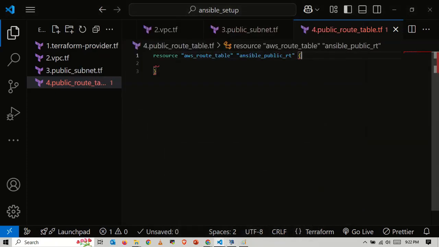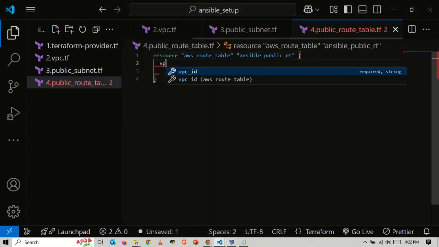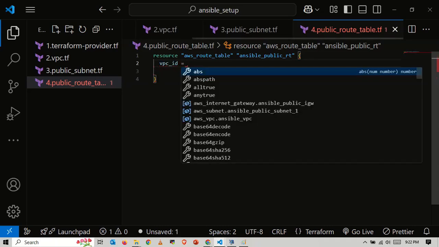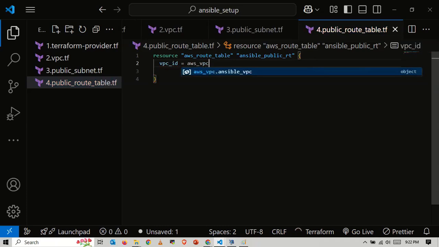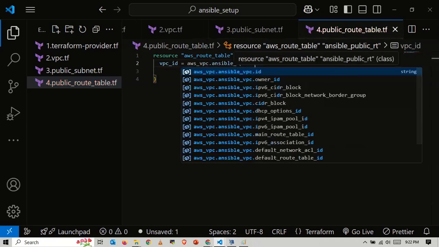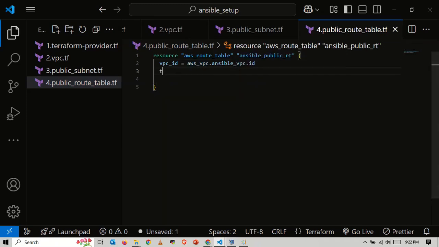That's the name we want to give. VPC ID, aws_vpc ID. Let's add tags as well.